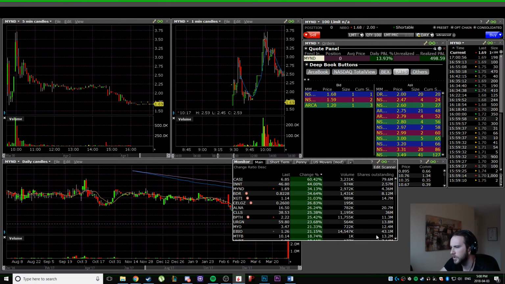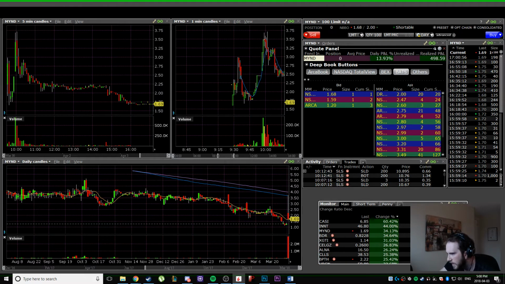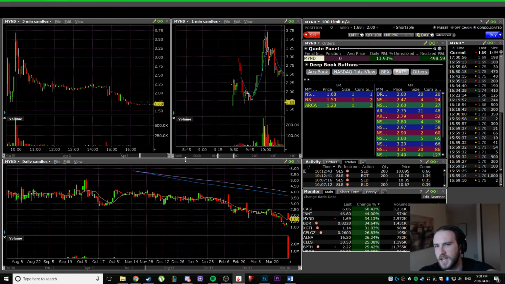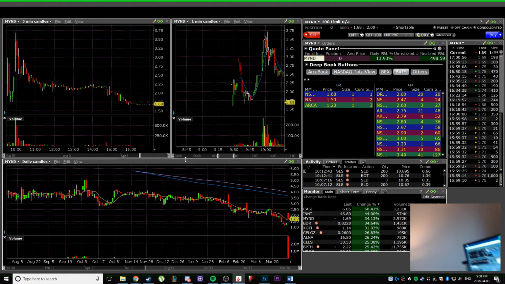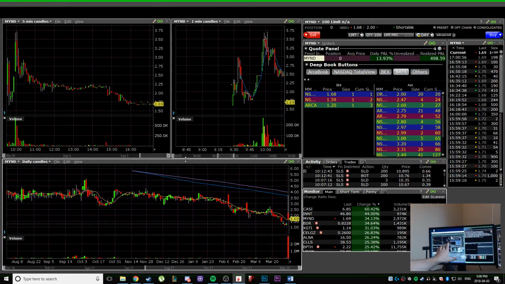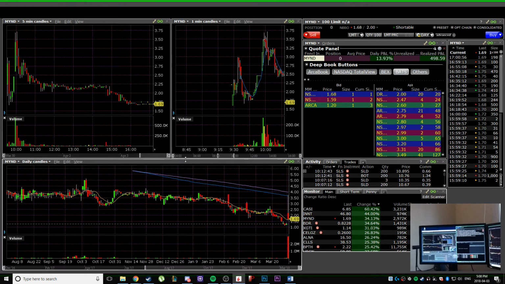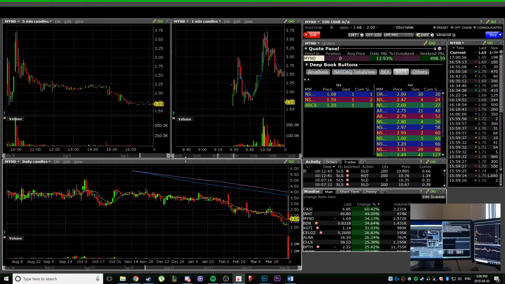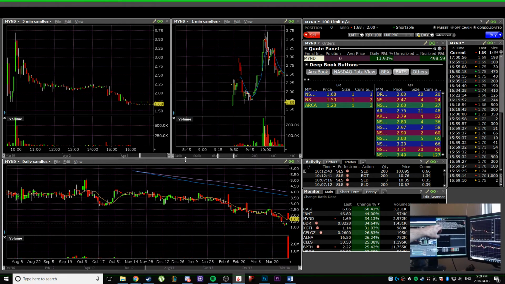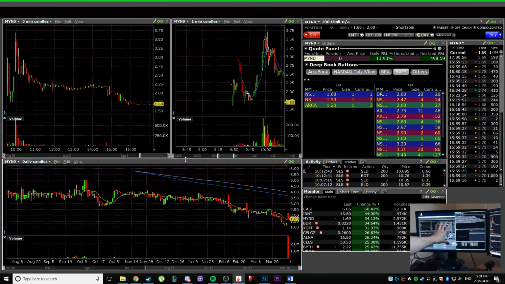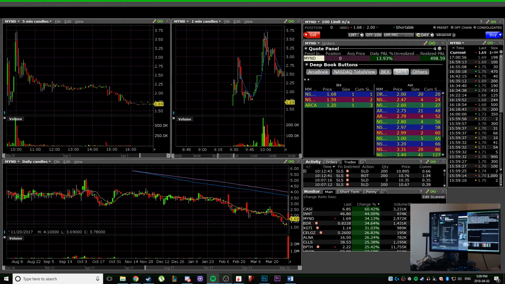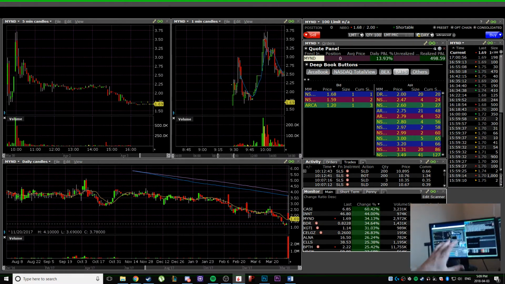But anyways, that's not the point of this video, to talk about that. It's to talk about my layout. So let me try and bring the camera over here. I can show you guys exactly how this is all set up. So this is my 3 monitors that I was talking about in the last video. On the left over here is not something towards active trading. I have my profit and loss down here, I have news up here, and I have notes right here, and this is something else, like recording software. Or if I click on Spotify, I have my Spotify up there. It's kind of non-trading stuff I have over there.